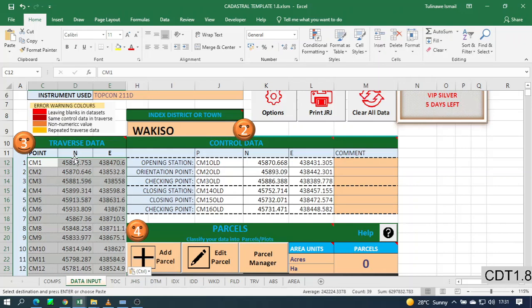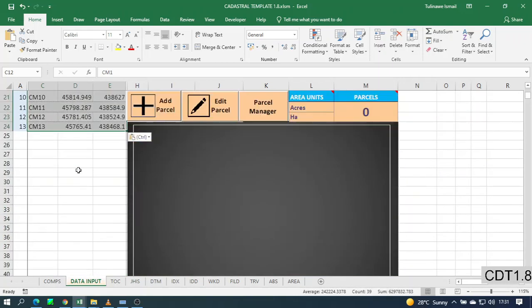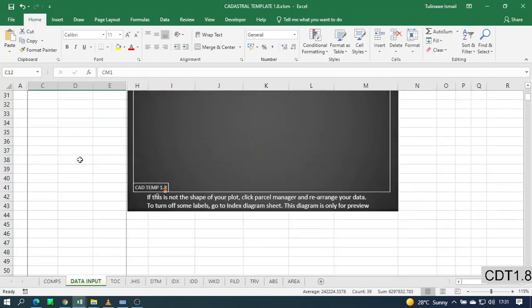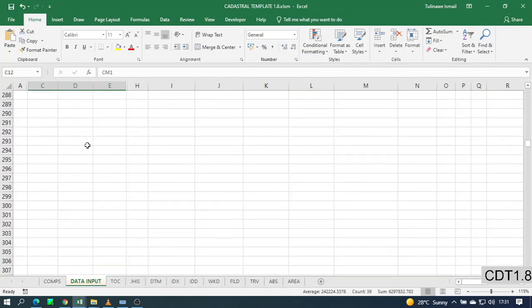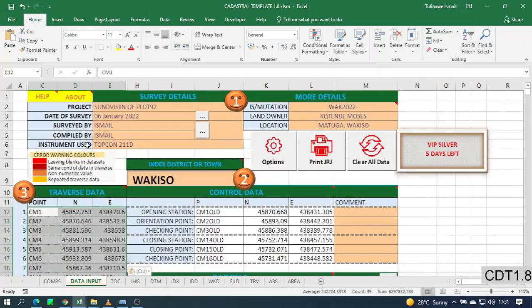You need to include your pickets in your traverse data. Even here you can also add pickets. Then you can paste any amount of data, because this template supports a lot of data, up to 1000. You can paste them here until you get tired.